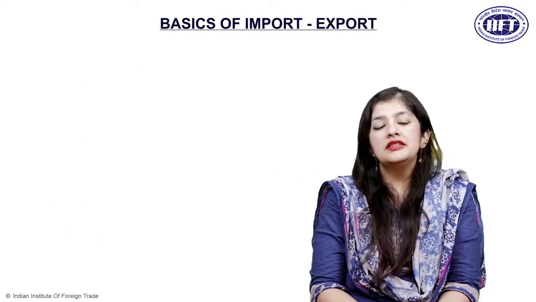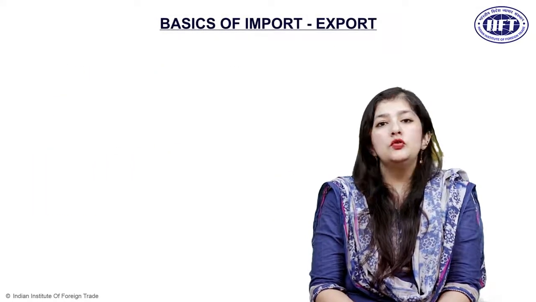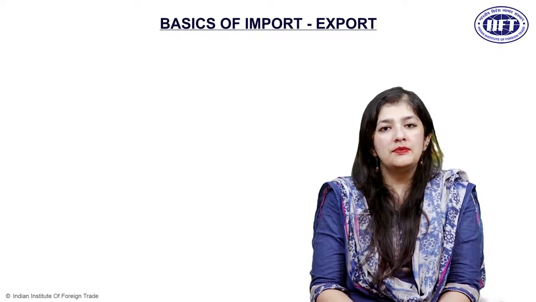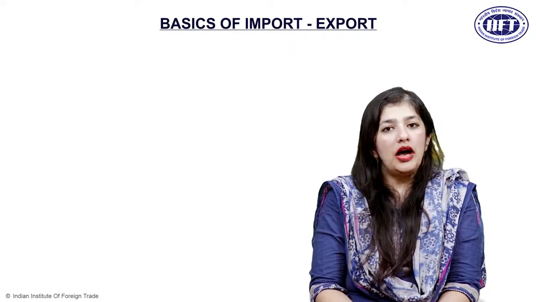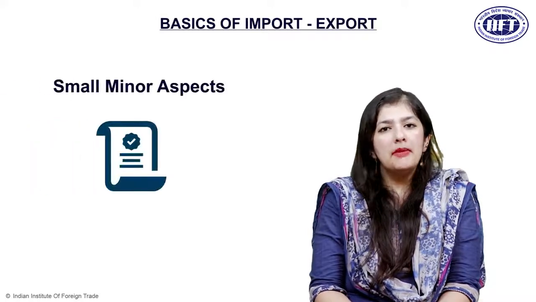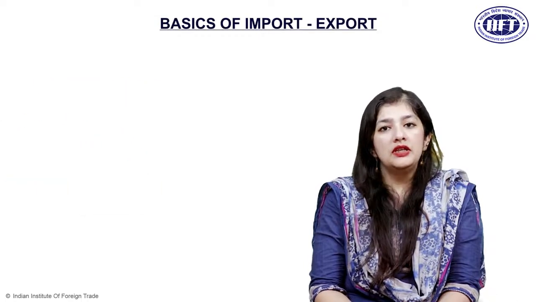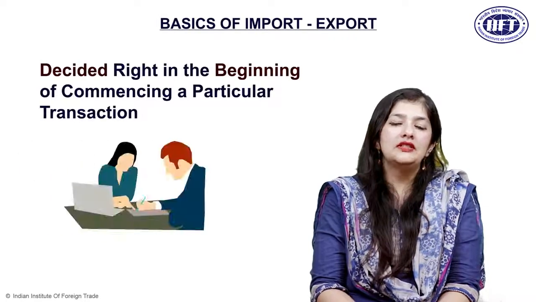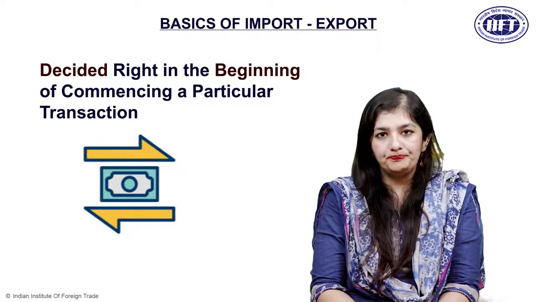A contract, friends, is a very important binding agreement between the two parties which usually never come face to face with each other. An entire transaction is based on various documents in international trade. So, after having a look at today's session, please keep in mind small minor aspects which may bring huge losses to you, based on negotiations which would have been very effective if certain points were decided right in the beginning of commencing a particular transaction.